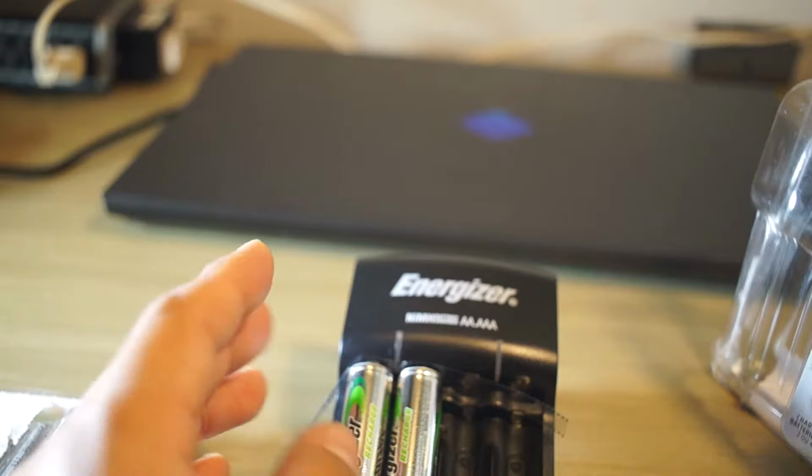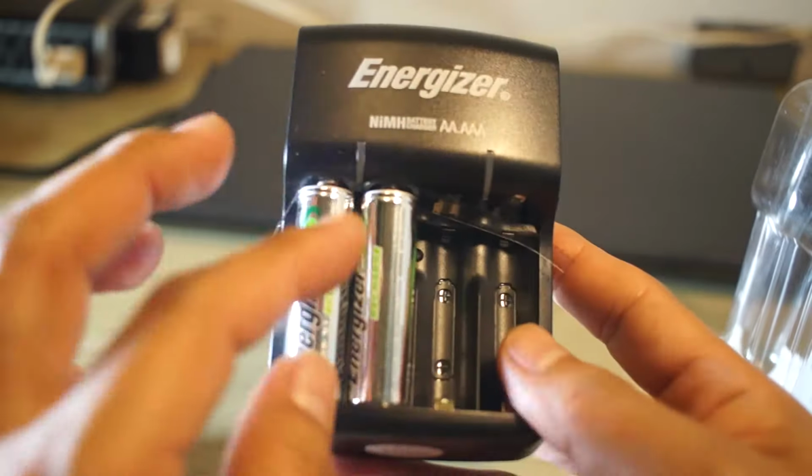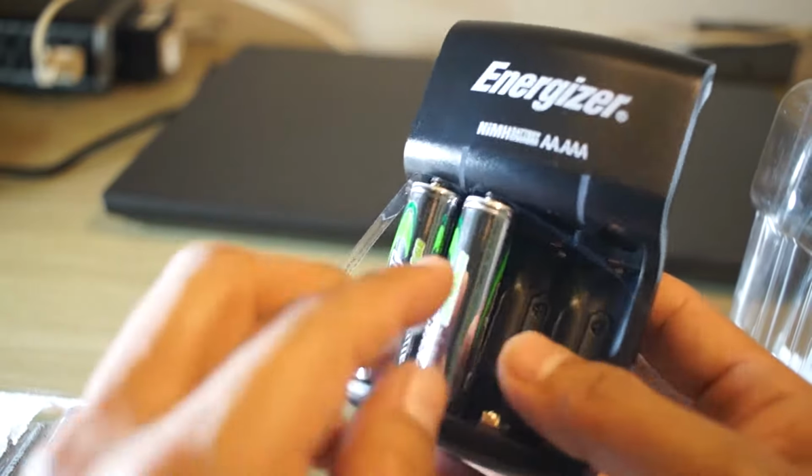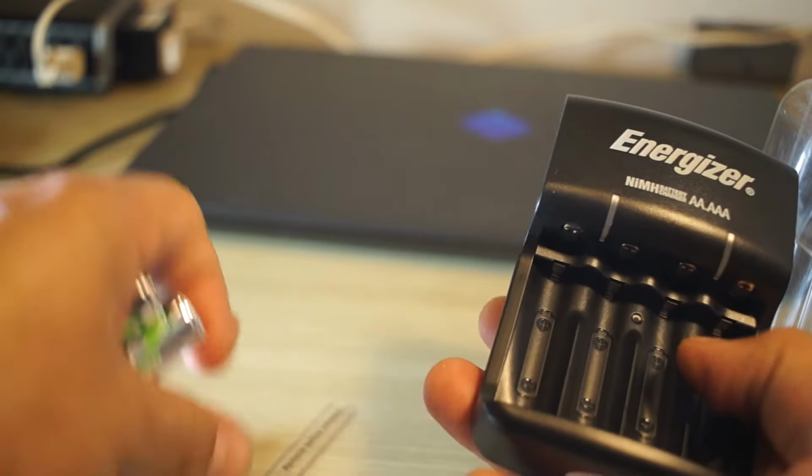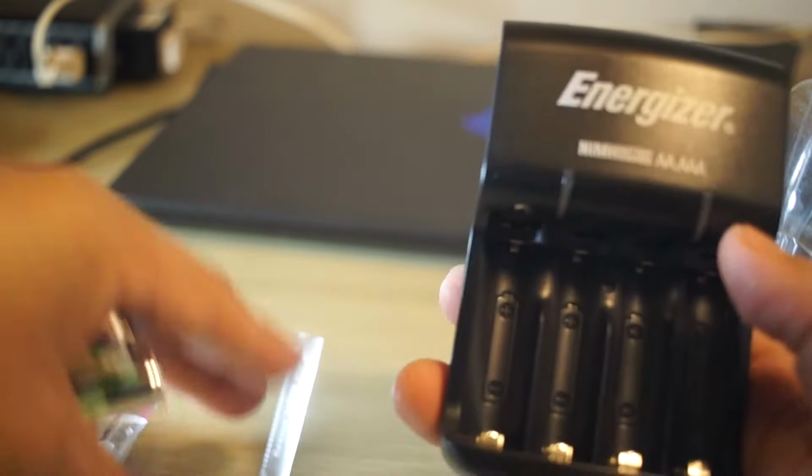Now I did buy the AAA batteries because it only comes with 2 AA batteries. But those are the instructions, and I'm going to show it to you right now, and then I'll show you what it looks like when it's plugged in. So here are the 2 AA batteries. You want to take them out because there's a piece of plastic in between to keep it from charging.